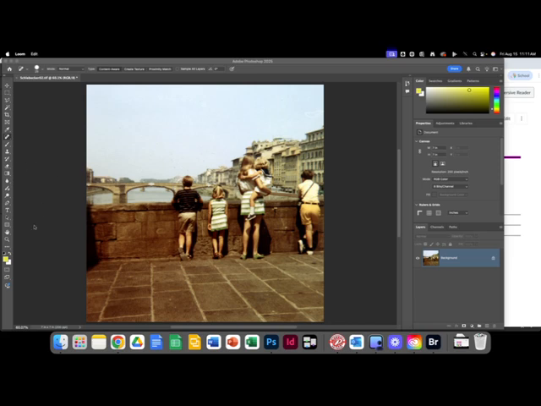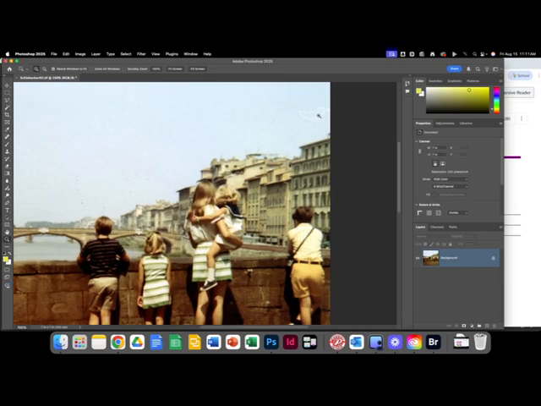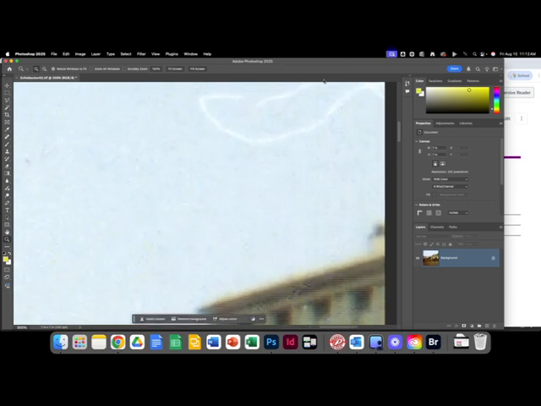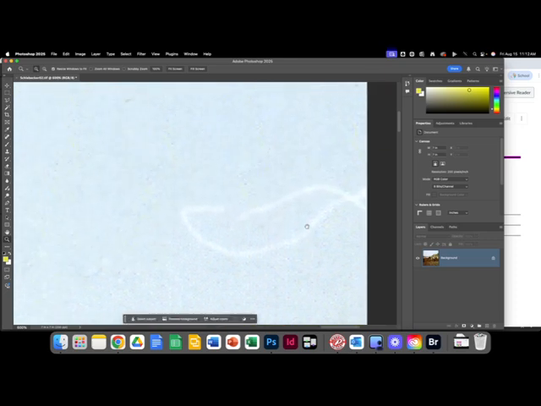In this tutorial we need to click on our zoom tool. I'm going to click that zoom tool and zoom in on the upper right corner so we can better see this little white hair right here. I want to show you guys a little trick. If you're using your zoom tool and it goes off the screen a little bit and you want to bring it down, you can hold the space bar and drag it down so you can see it a little bit better.